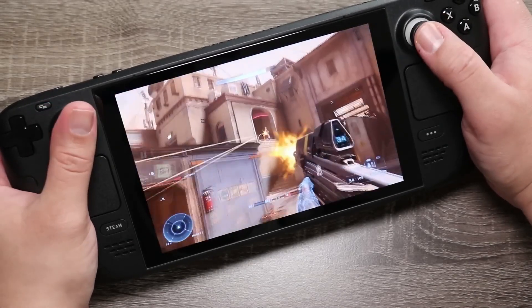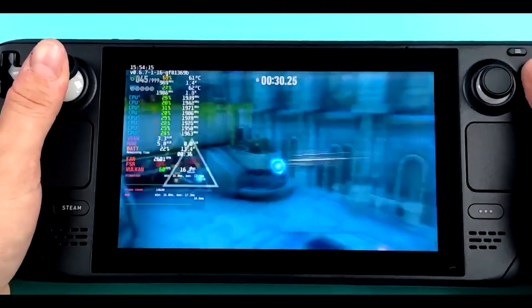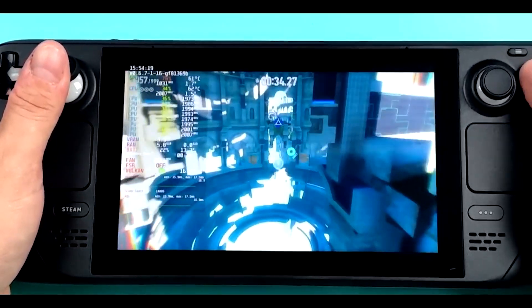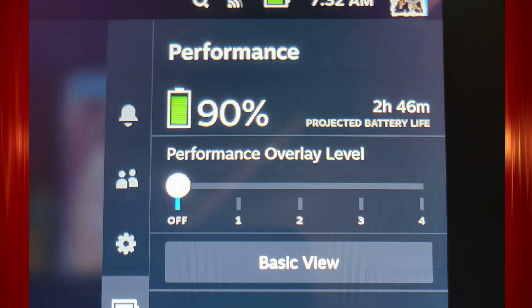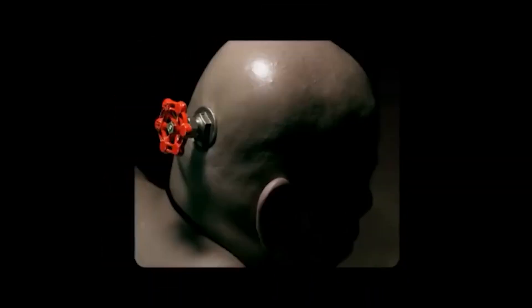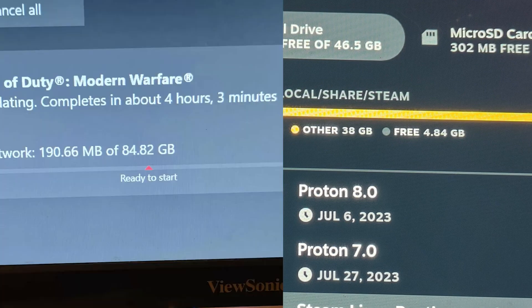I really love my Steam Deck. I love it to death and I play it every single day. But I don't want to keep compromising space in order to enjoy the thing. People mainly complain about the battery life, but I think this is a bigger issue. Valve really needs to step up their game when it comes to compressing these files, because these Proton packages are looking like a Warzone update.